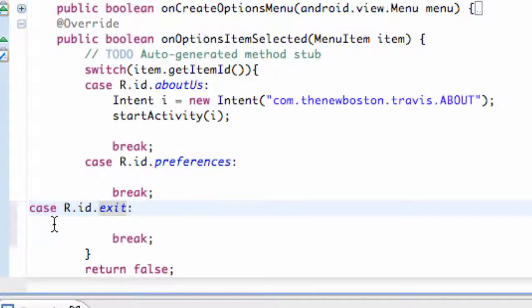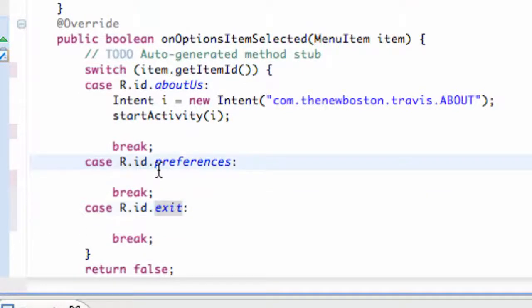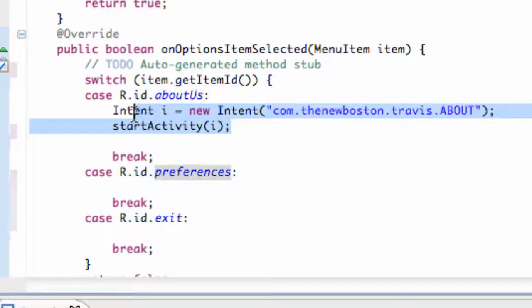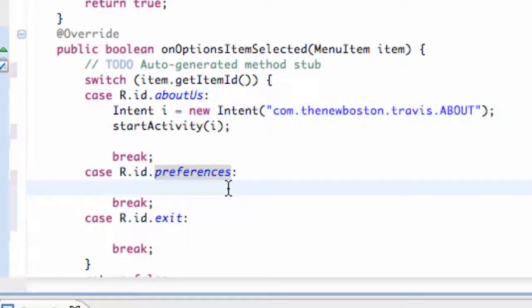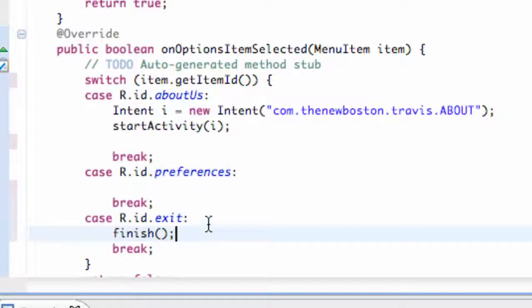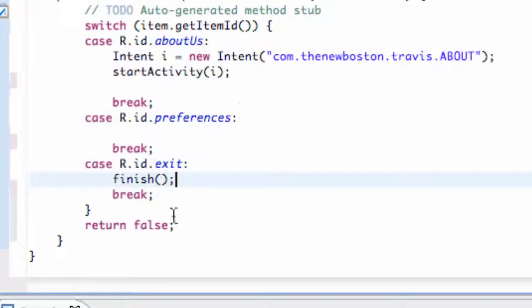So there we go, Control Shift F to format, and now what we're going to do is set up a new intent that's going to open our preferences, and also our exit, which is going to just finish the application, because at this time only the menu class will be running for the most part, since our splash activity finished, and every time we hit back those activities finish as well. So we want to have an option for them just to close our application, so we're just going to say finish there, and then we just need to set up our intent.